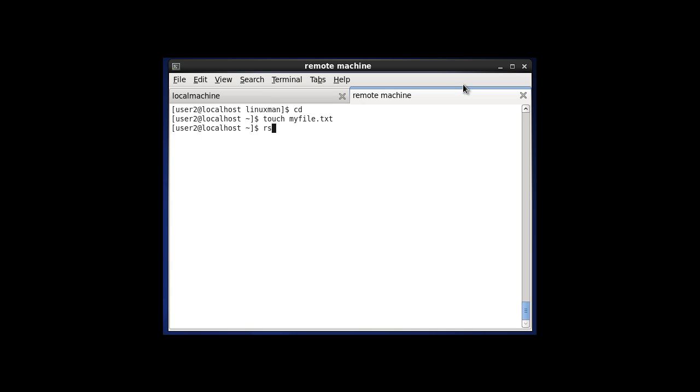The same rsync -avzhe, again ssh -p, enter the local machine port number.